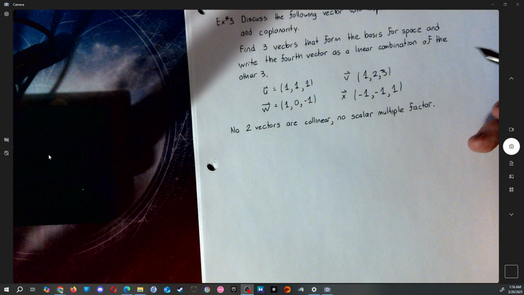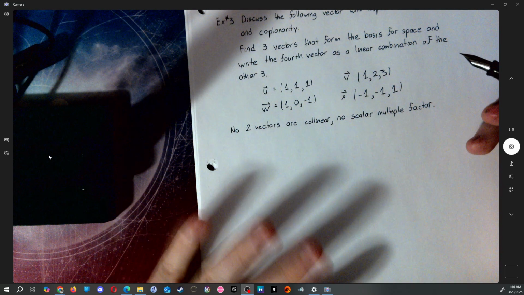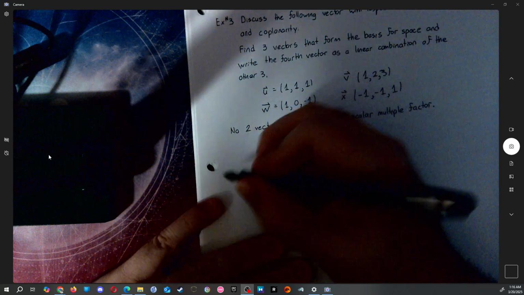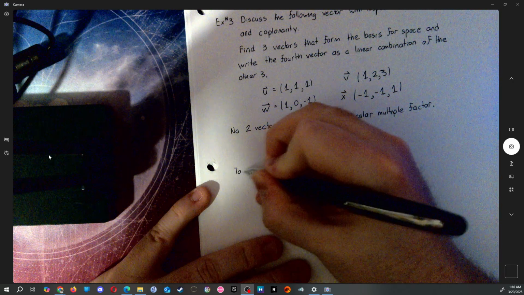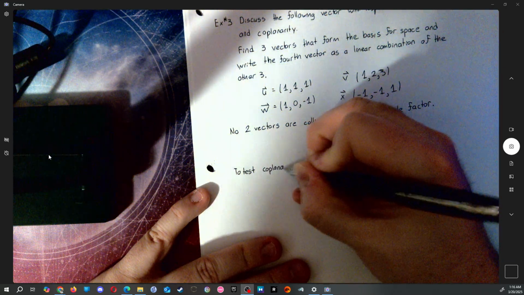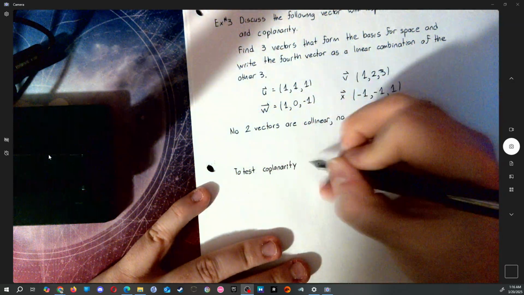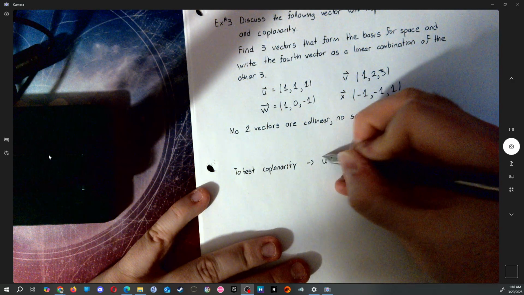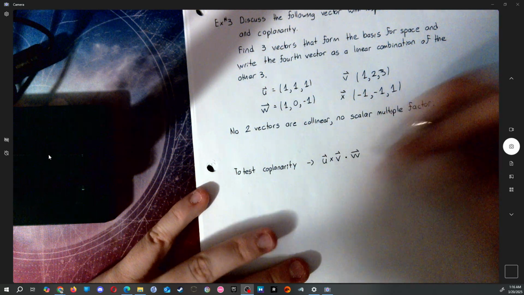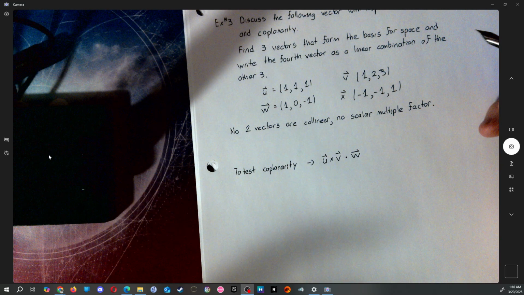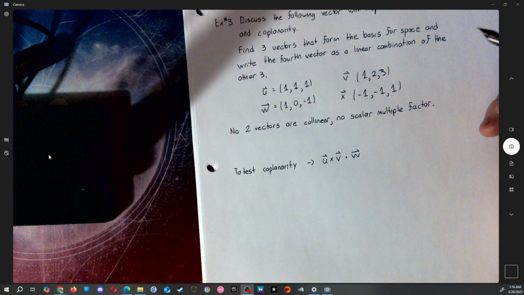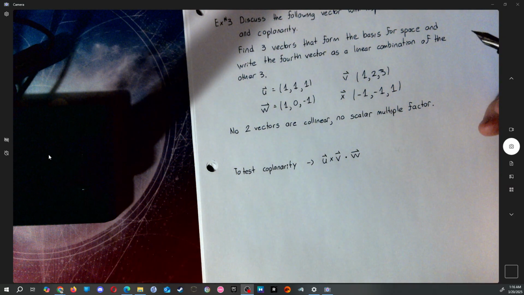Now, we know they're not collinear. We didn't do the calculation, like I said, because of the simplicity. Now let's see if they're coplanar. So, to test if something's coplanar or not, coplanarity, sorry if I'm butchering the pronunciation there, I'm going to do u cross v and then dot w, okay? Right, because u cross v will give me a vector and dot w, and depending on what that value is, we'll know if they're coplanar or not, right? If it's essentially either 0 or any other value other than 0, okay?